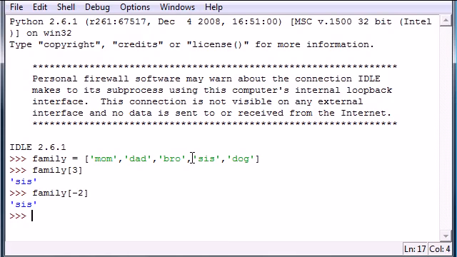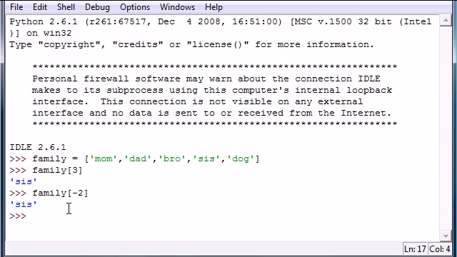Again, it is sis, and this is because dog is -1, and so on, -4, -5. So that is how you do that.